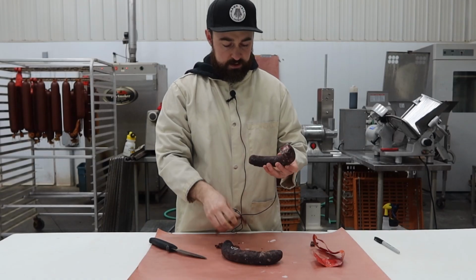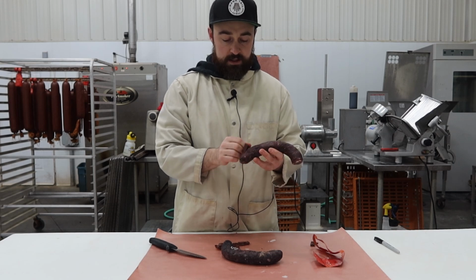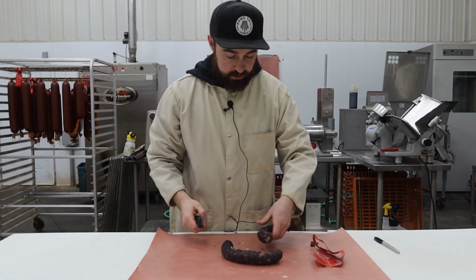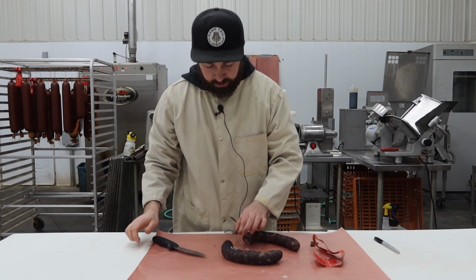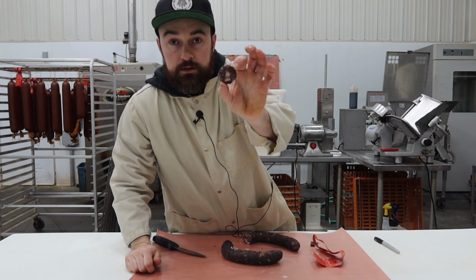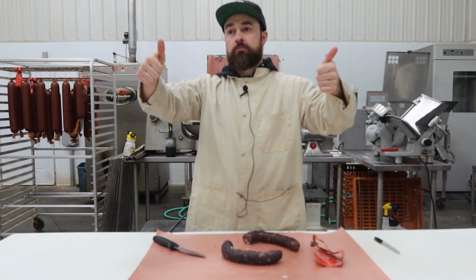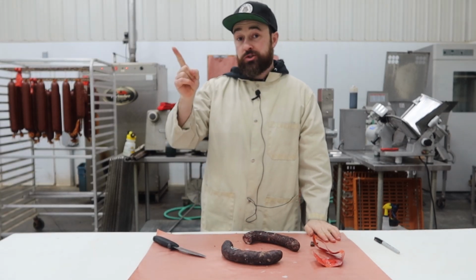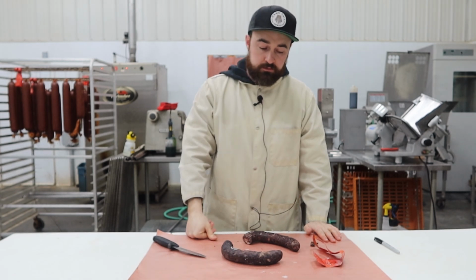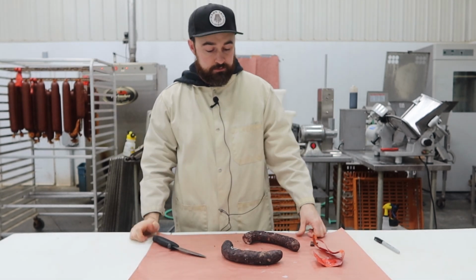And I got a feeling this one's gonna be my favorite, not because it's better, but because it's what I'm used to. The nice tender chunks of barley, fat, blood, a little bit of meat. Cheers. Yeah, that's for sure. I got one more to try, but the Jelito is the best so far. It's not too crazy for me.